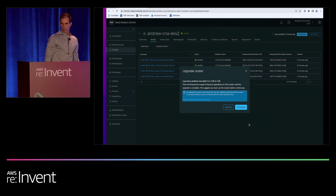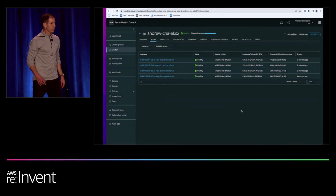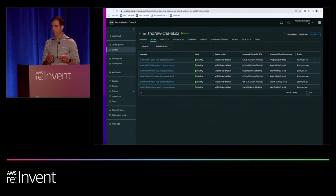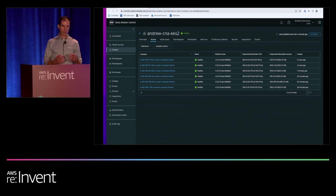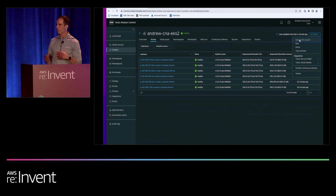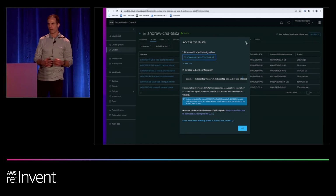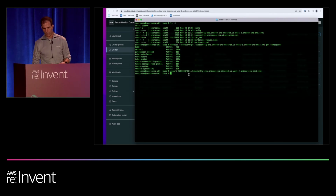All right, now we're going to be doing a Kubernetes upgrade. TMC does it a little bit different. We actually do an orchestrated upgrade. We're going to be upgrading the control plane first and then the node groups. And if you've upgraded EKS before, you know that it's kind of a rolling upgrade, so it will provision new nodes with that updated version and then move the pods over. So we kind of follow the same logic.